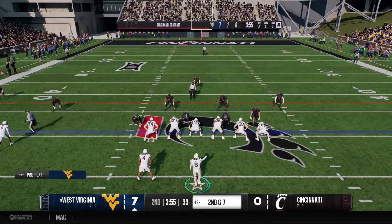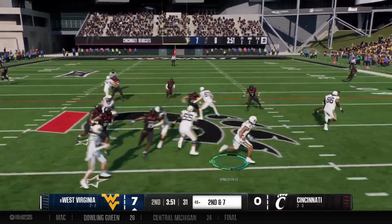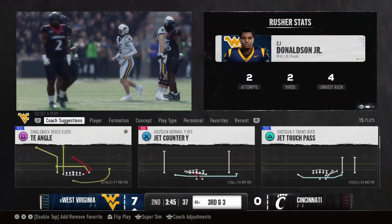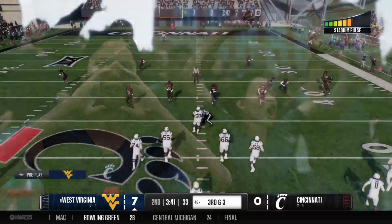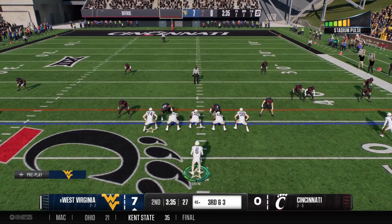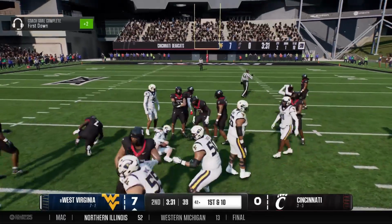Got 3 on first down at 2nd and 7. They'll go to the toss. Able to pick his way forward for a decent gain before the defense gets him down. I think they called that knowing they weren't going to hit home. So why would you call it that? Well, you call it so 3rd down becomes an easier down. It's not 3rd and long where I have to pass the football. Now all options are on the table.